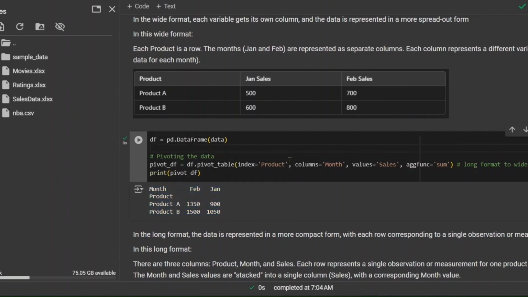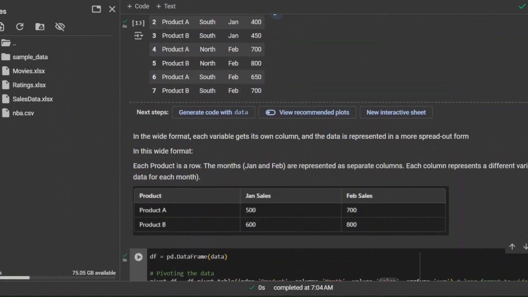So first, you define what is the index that you want to keep. I have kept the product column as the index, and for columns I am keeping month as it is. Then for values, I'm putting sales. So whatever was there in sales, I'm putting it in the values, and for the columns, I'm considering month, right? So month where January and February.